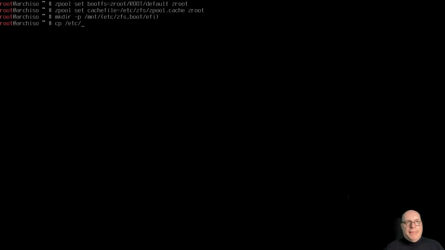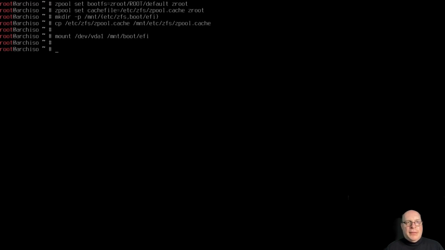And we'll copy the cache with cp /etc/zfs/zpool.cache into /mnt/etc/zfs/zpool.cache. And there we go. Next, let's mount /dev/vda1 on /mnt/boot/efi. That's our EFI boot partition for our Intel machine.